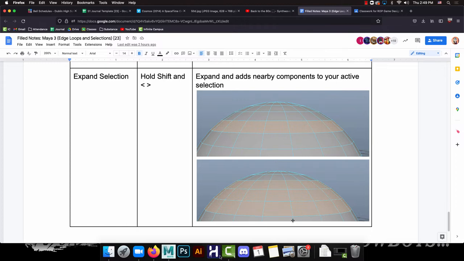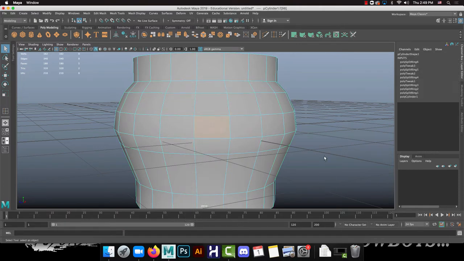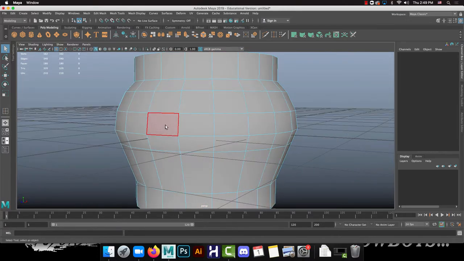And so if you hold shift and tap the caret key while you have a selection, so if I select this single face right here and hold shift and tap the caret key once, you'll see how it selects the 8 faces around it. And I can grow that selection again to the 16 faces around the 8 faces that I just selected, etc. Right? So you can see how it's growing one spot at a time. Similarly, if I selected a range, it would grow the range basically row by row.